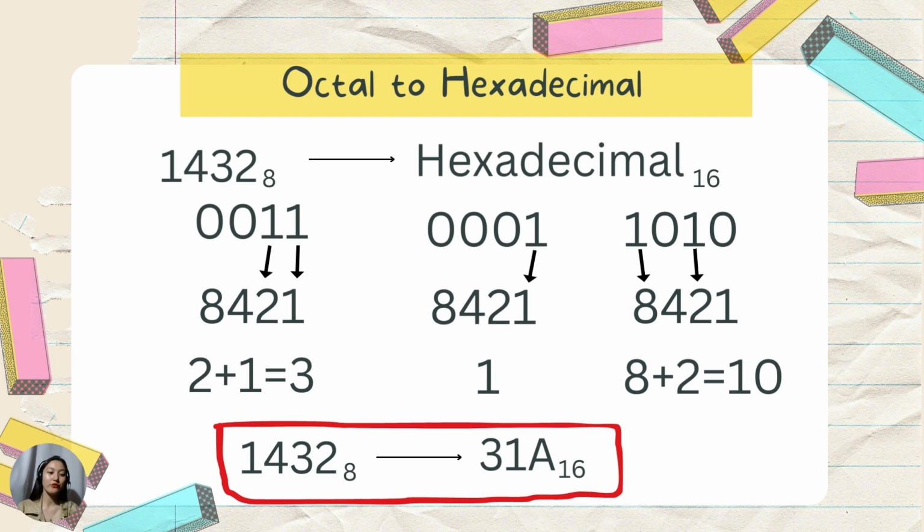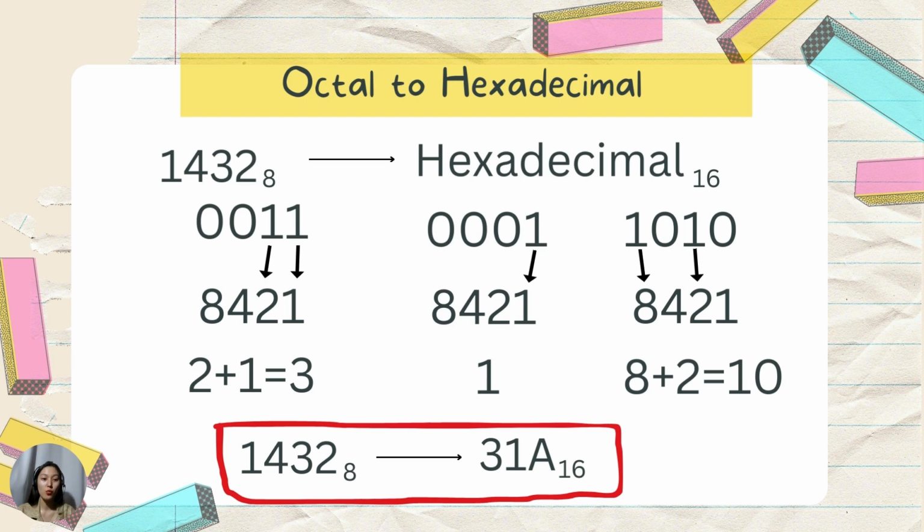Here, as you can see below the sets of 4 binary digits, we used base 2. So under it, you can see here 8421, or if we start on the right side, 1248. So 1 is equivalent to 2 to the power of 0, which is 1. 2 to the power of 1 is 2. 2 to the power of 2 is 4. 2 to the power of 3 is 8. Since we are just focusing on digits with value, we will only choose those numbers with values.